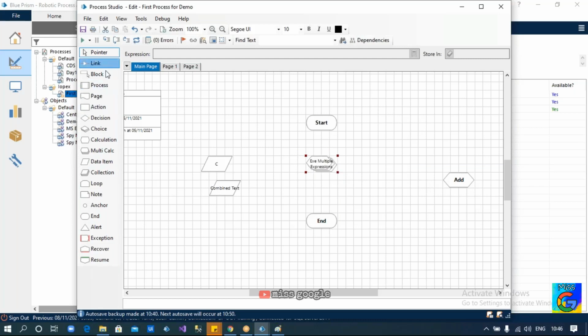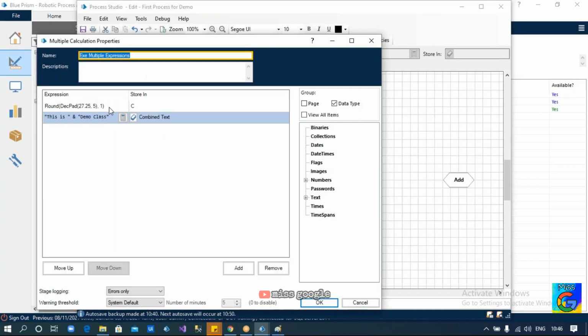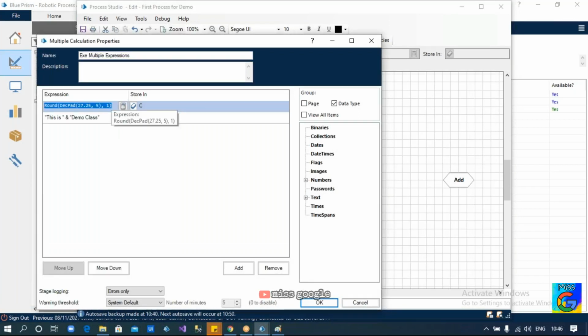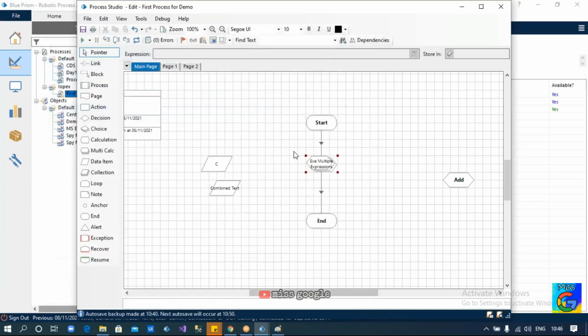Now let us execute this and see if we are able to execute both the expressions and store the result. Remember, first it executes the first one and then the second one. But you won't be able to control the flow here. If you want to execute the first one and stop, you won't be able to, because it is a single stage.